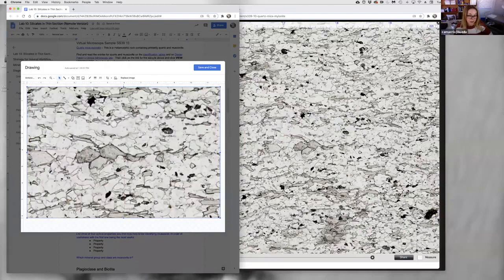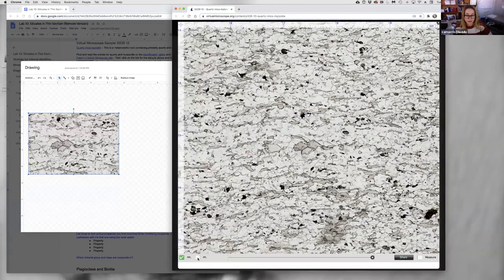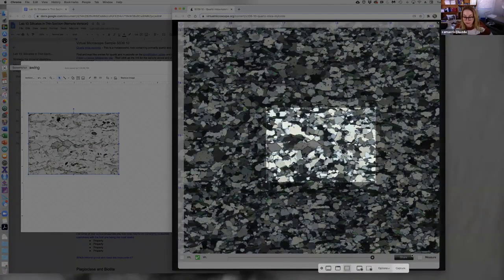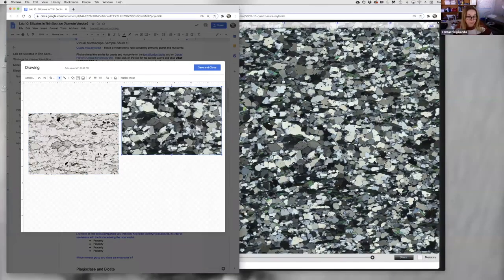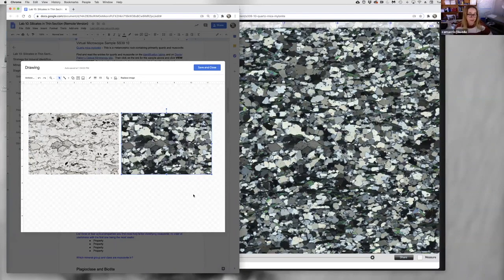And I'm going to go ahead and make it smaller because I'm going to need to do this also in XPL. So I've flipped over to XPL here. And now I'm going to bring back up my screenshot tool. And I'm going to take a screenshot of that exact same place. So capture, that copies it to my clipboard. And I'm clipping it right in here. I'll make them both the same size because that's how I am. And then I need to still label these correctly and annotate them.